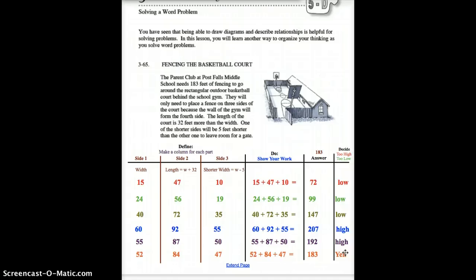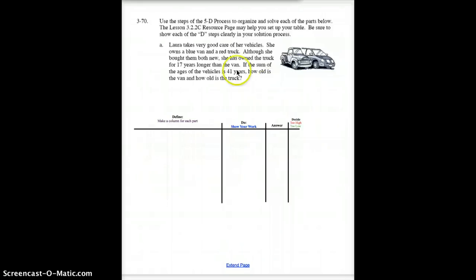Do you see how this can get a little messy? You're trying a lot of different things to get the answer. Wouldn't it be nice if there was a nice, short, algebraic way of doing this? Well, there is, but I'm not teaching you that yet. We're going to learn this process, we're going to understand this process, and then I'll teach you the algebraic way, because I think you'll appreciate it a lot more at that point, and I think it'll make more sense to you. So let's try one more problem here using the 5D process.